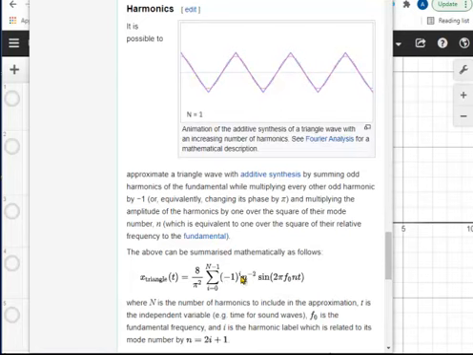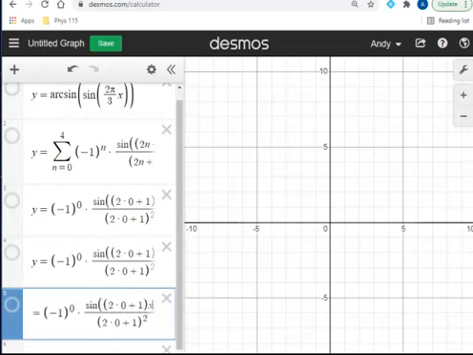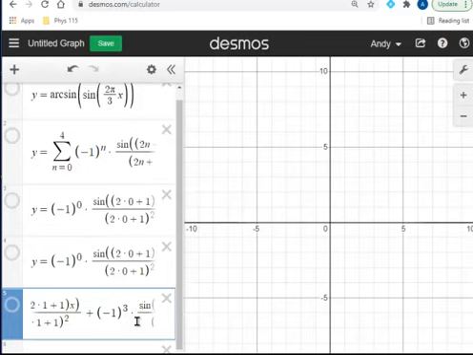I need the -1 to the whatever power, because that will give me a negative or positive in front of each term, and then I need this n times 2 here, which of course is going to go to the denominator. So here we go, and here you already see what I just described. I just need that -1 to the whatever power, and there will be more than just a 0. You can see that here: 1, 3, and so on.